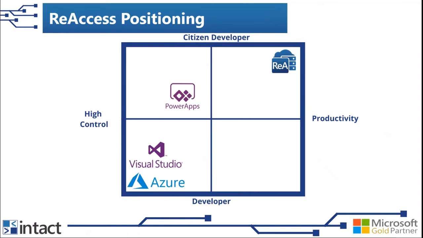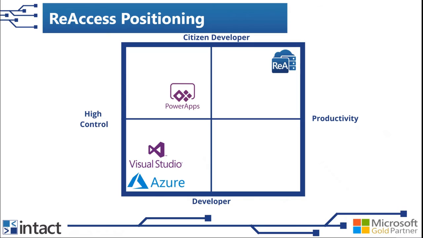So where does ReAccess sit in the marketplace? It sits right out on the outer edge of the citizen developer and productivity square. Power Apps, alternatively, is a low-code solution, which provides great flexibility when it comes to designing the front end of the app, but also requires some architectural decisions when tying it into the Azure cloud services which power it as well. And at the completely opposite end of the scale are the professional developer tools such as Visual Studio and then the raw Azure services which are made available as well.